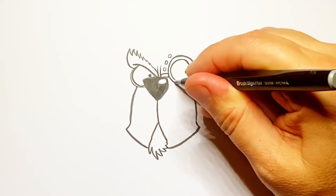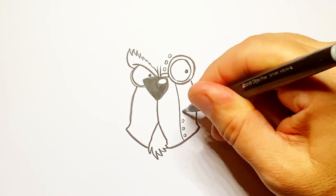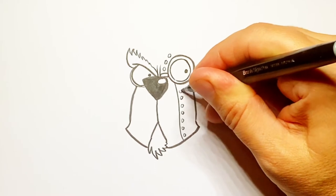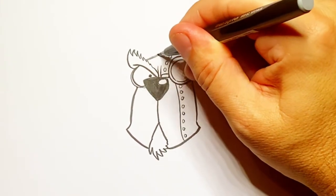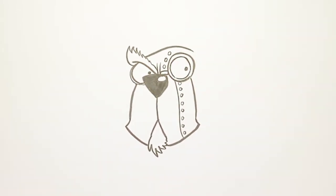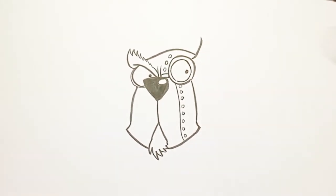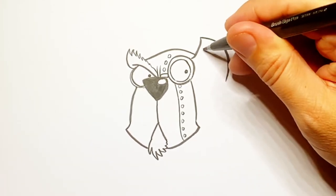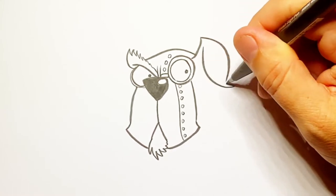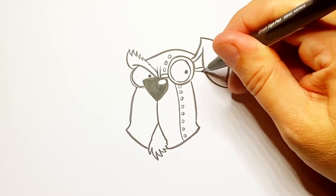To carry on making that mechanical side, I'll bring a line down the side here, and then run some little bolt marks going up the side like that. Now I'll bring another line going over, and then a line going up like this — you can curve that down and around. And then another one going this way, across like this, a couple of little zigzags, and then two or three lines in there — one there, one there, one there.